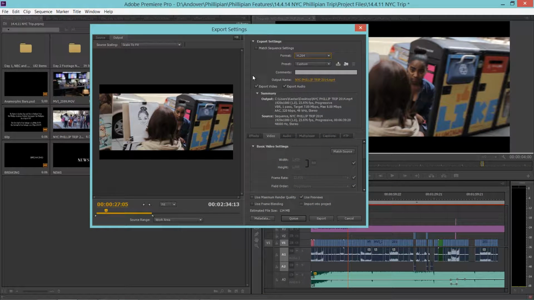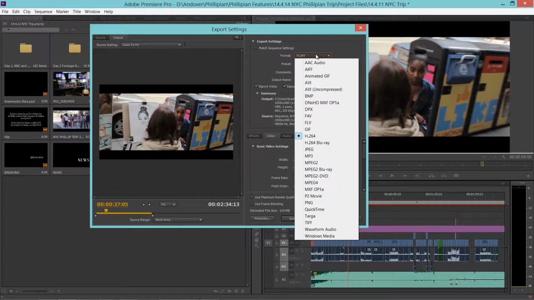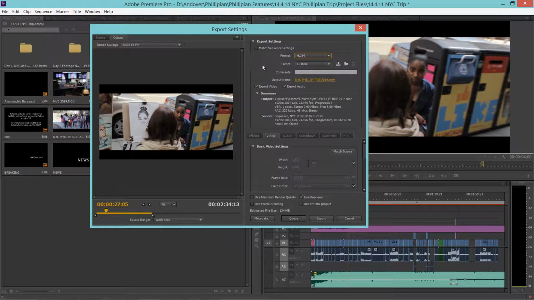The very first thing you want to do when you get into your export settings or your render settings is adjust your format. So let's go into our format settings here, and you can see there's a ton of options, everything from a QuickTime movie or even a GIF, however you like to pronounce it. But the thing that we always want to use is H.264. That's a very specific render setting, and it's uniform among a lot of video production. Although it has a weird name, that's what we want to use, H.264.